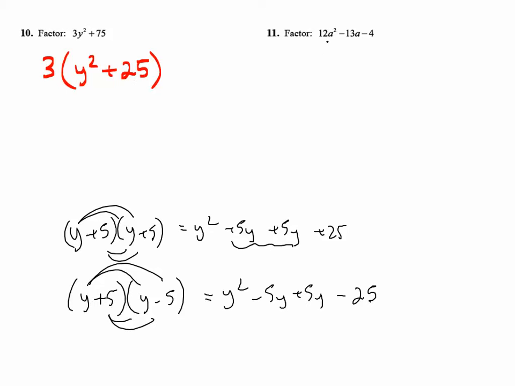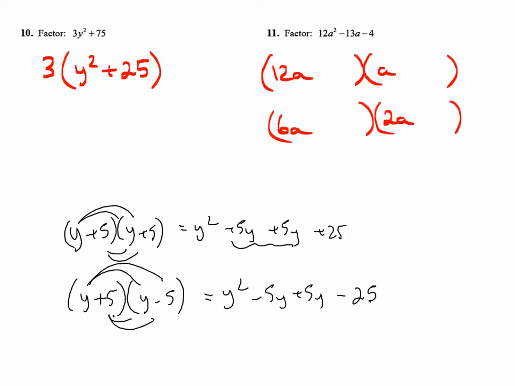Okay. This one. Whoa, there's a 12 in front here. So that means it could be a 12a times a. Could be a 6a times 2a. Gee whiz, there's a lot of different. Or it could be a 4a times 3a. 3 different possibilities for the first term. And to get a negative 4, let's see, sheesh, that's either a 2 and a negative 2 might work, right? Or a negative 1 and a positive 4, but then also you got a negative 4 and a positive 1.